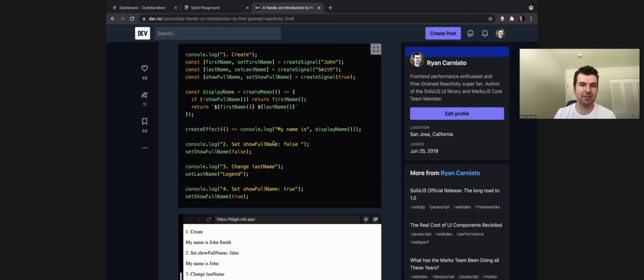I think parts of the hook rules, at least the top level conditional things, make a lot of sense. They were okay with that trade off because when do you actually want to conditionally include a hook? There's usually no reason because it will cause errors. If you put a condition around a create signal, your code's gonna break. The variable doesn't even exist in the scope that you need it.